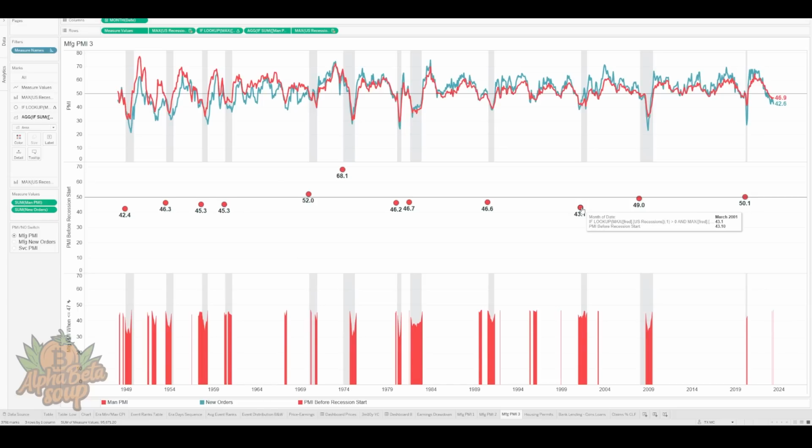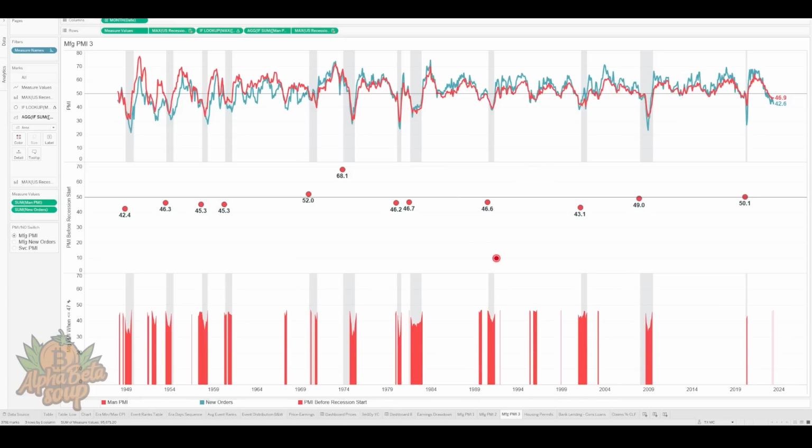And then I was wondering, does it go below 47 when we don't have recessions? Just kind of out of curiosity. So down here, I decided to print the PMIs when it's below 47. It only shows up when it's below 47 down here at the bottom. And you'll see most of the time it is appearing around recessions, these gray bars, but there are some instances when it doesn't. Here in 1950. Now this is during the Korean War. So who really knows all the distortion aspects going on with the PMIs back here in the middle 50s. But here in the 60s, this was one of our soft landings. Right here in 95, this was another one of our soft landings. But all these other instances, for the most part, it's during recessions.